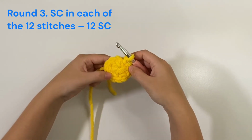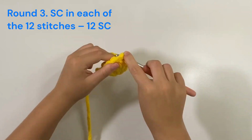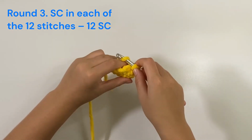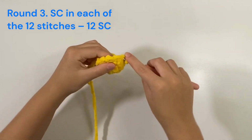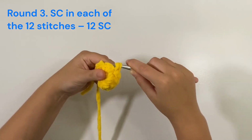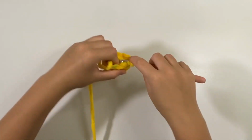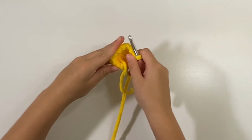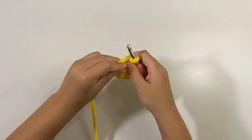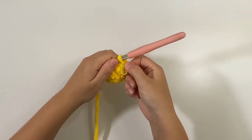For round 3, we're going to single crochet once in each of the next 12 stitches. At the end of round 3, we should have 12 single crochet.